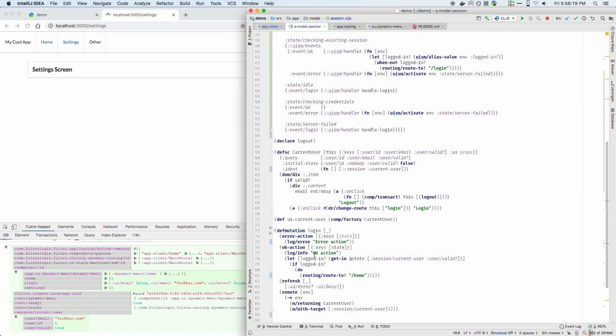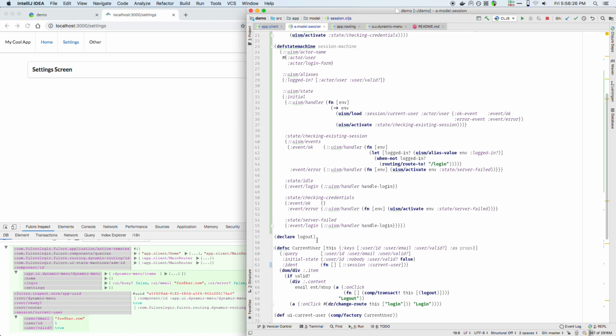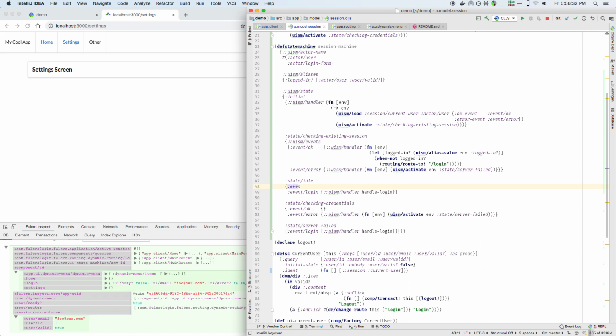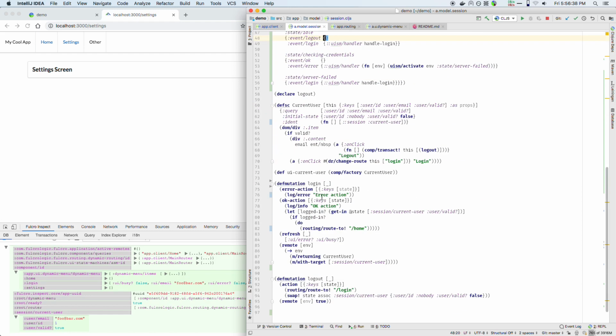Now, there are a few things we need to set up to get this working. Oh, we also need logout. So if I'm idle, there is actually another event I could get, that's a logout event. And I guess we have a logout mutation here somewhere that routes to the login screen and clears some stuff, and it is a remote mutation.